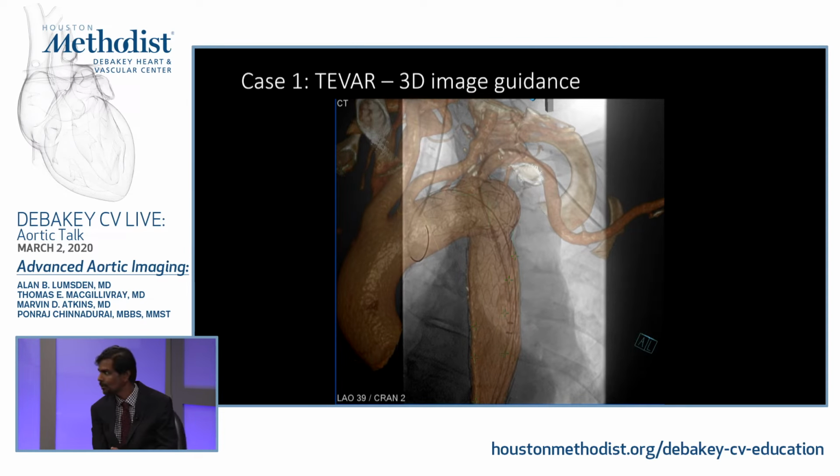So that's another way of knowing where the intercostal origins are, so we can make a judicious decision on how much we want to cover to minimize the risk of spinal cord ischemia in these patients. During TEVAR procedures, you mark not only the brachiocephalic origins, you also mark all the pairs of intercostals all the way down. And that's what you're seeing here as these dots. That's great. And that helps us decide our landing zones on the fly.